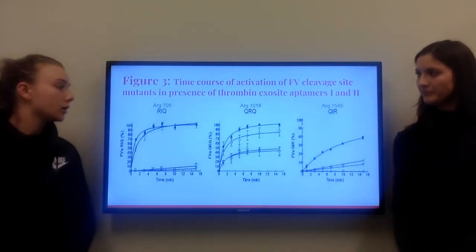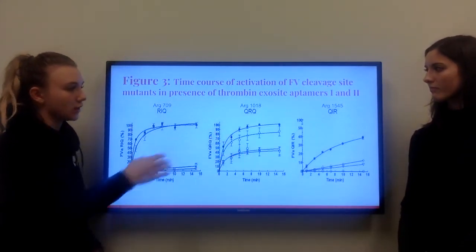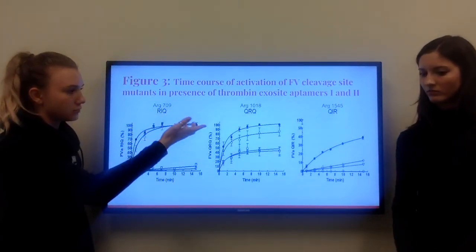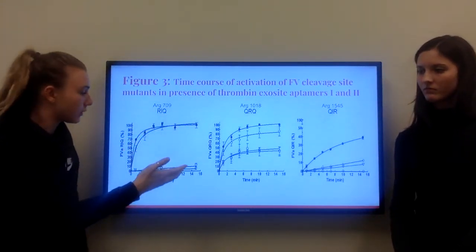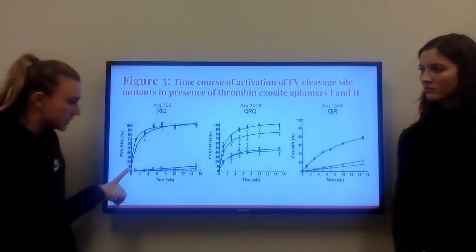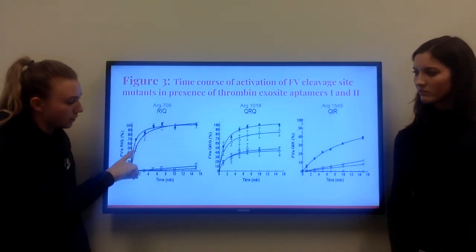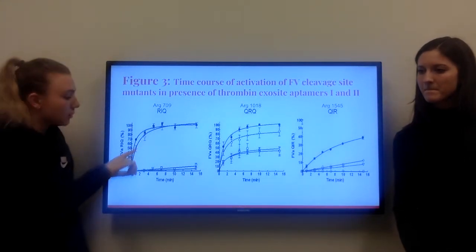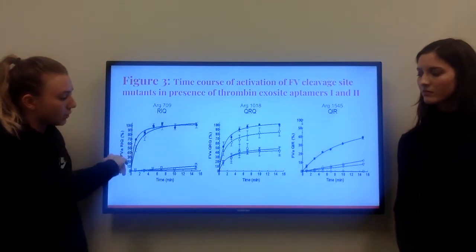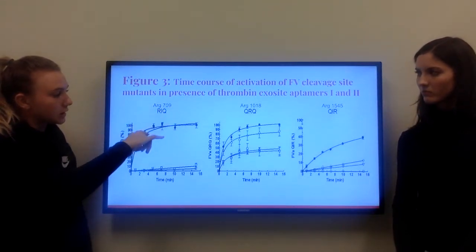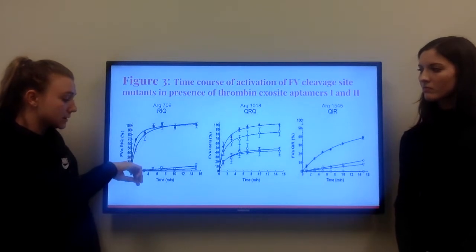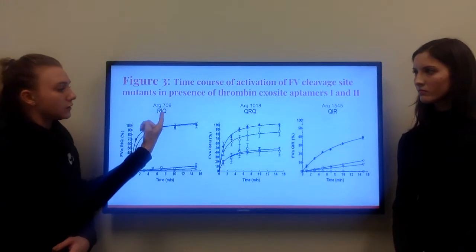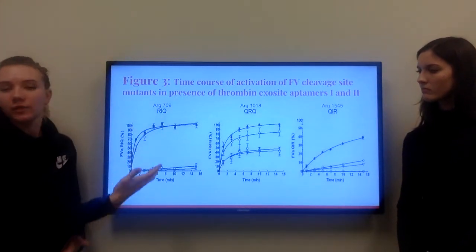So these 3 graphs are representations of each arginine that is in the wild type, and they just substituted the other arginines with amino acids that wouldn't hurt the sequence. This first graph is these open diamonds right here that are following the wild type graph. This is exosite 2 blocked, and it shows successful activation and cleaving of arginine 709, which stated to the researchers that exosite 1 was involved in the cleavage of arginine 709, exosite 2 wasn't really.